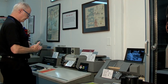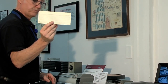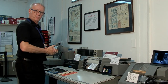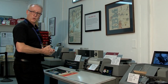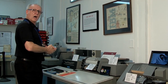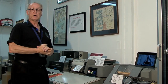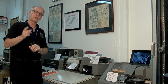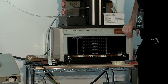And when you come and see this, you'll be able to punch a card, create an input that would be used by the computer. And we'll talk about how this worked, because it's very interesting how difficult it was to operate computers back in these days. We'll talk about the user interfaces. We'll talk about how the computer loaded. And I wanted to mention that this machine will be restored to operating condition probably this year. And like many of the other computers in this museum, you'll be able to get demonstrations of these computers and how they worked, and in some cases be able to operate them yourself.